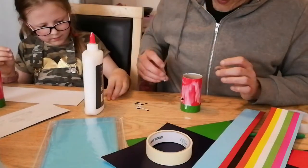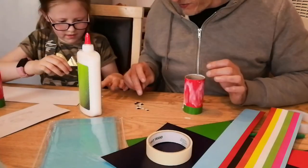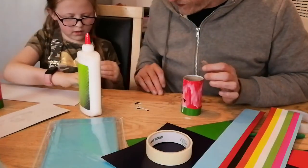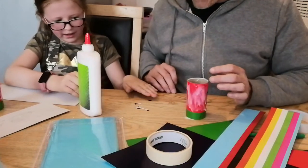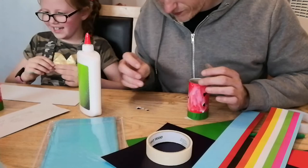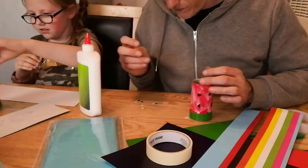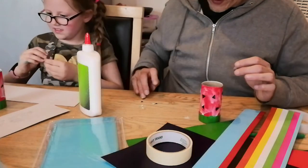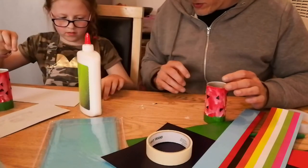Now this glue is good because it will dry clear. So it looks a mess now. Yeah. Hopefully it'll look slightly less of a mess when it's finished. These ones. All of them? No, these ones. Yeah. And these ones. Nicking everything. No. How are you doing? It doesn't look too good. Huh? It doesn't look too good. Of course it does. It's alright. It's going to look a mess at the moment because it's not all dried.